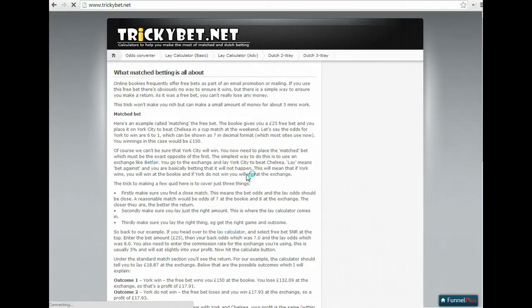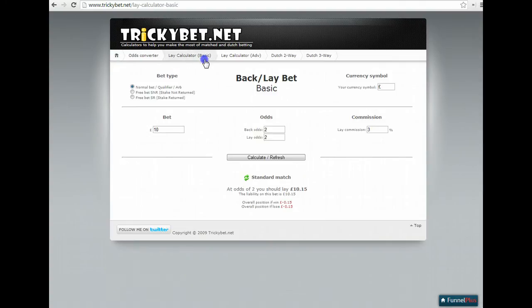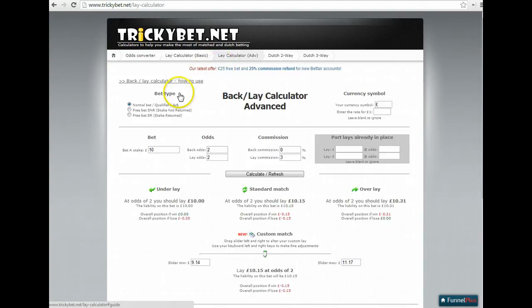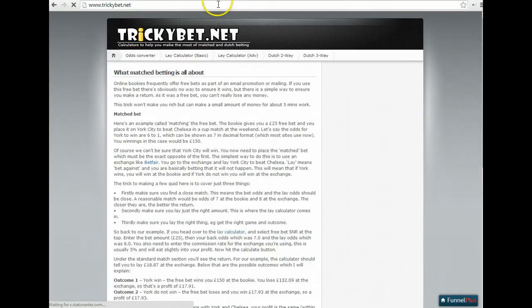It's a bunch of calculators and resources for online sports wagering. And if we say, for example, we want to track when people are coming through to the home page and then they're going to this, which is the basic lay calculator, and then going through to the advanced lay calculator, let's say that that's the funnel that we want to be tracking. We've got 3 individual page views, so it's pretty easy to get set up.